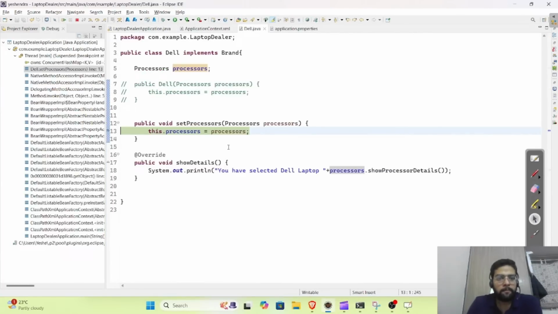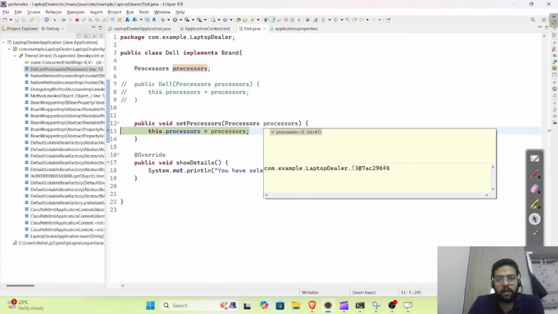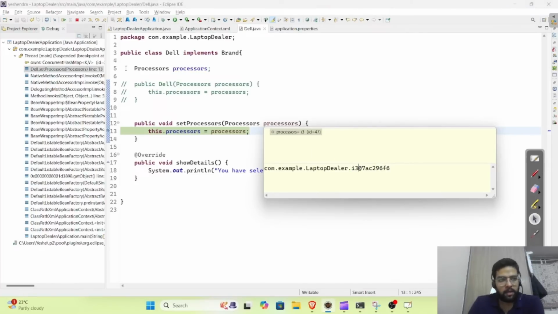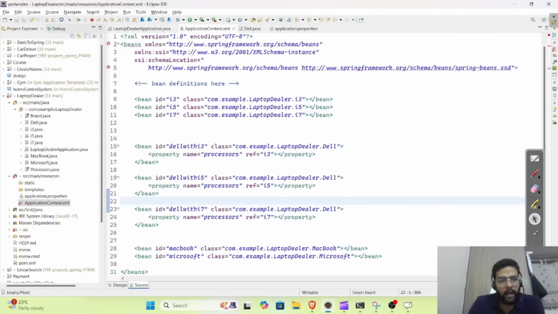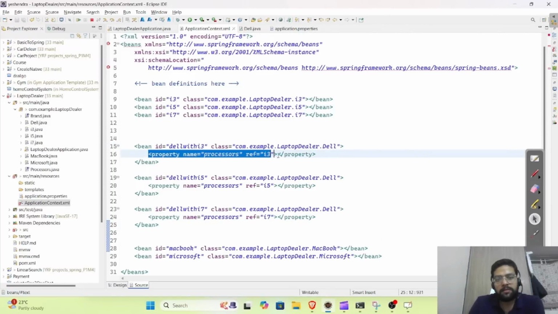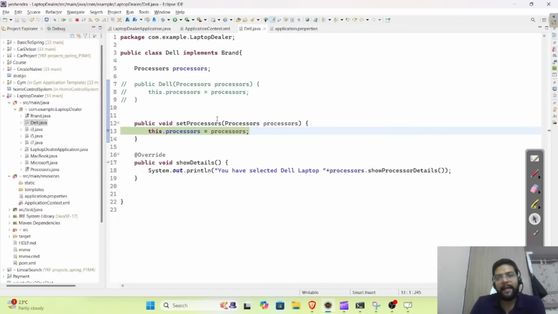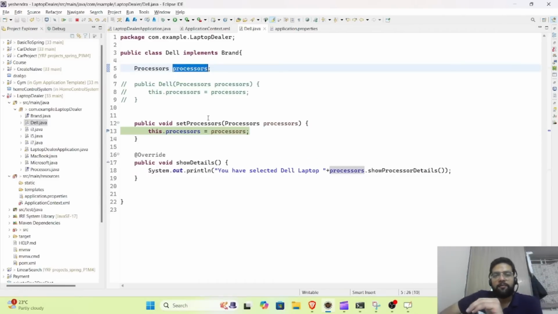So yeah, you can see on the processor it is giving me the first i3 processor. So the flow is, first it goes into the application context file and scans this bean. Spring scans that we have injected some dependencies, i3, i5 and i7 class dependencies, in the Dell class. Then it comes into the Dell and takes the objects of i3, i5 and i7. If you directly jumped into this video, then please don't proceed.